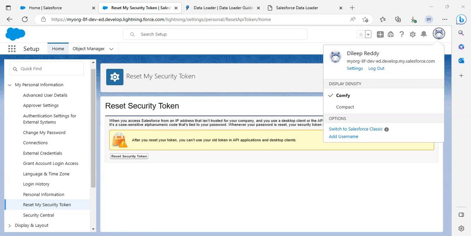So how the tool looks like and what are the options we have in that tool, and we are going to work on each of those options like export, import, so insert, update, delete, export all, upsert, hard delete. So all these features we are going to work on in our data loader tool. This requires one more class, which we are going to talk about in the next class.